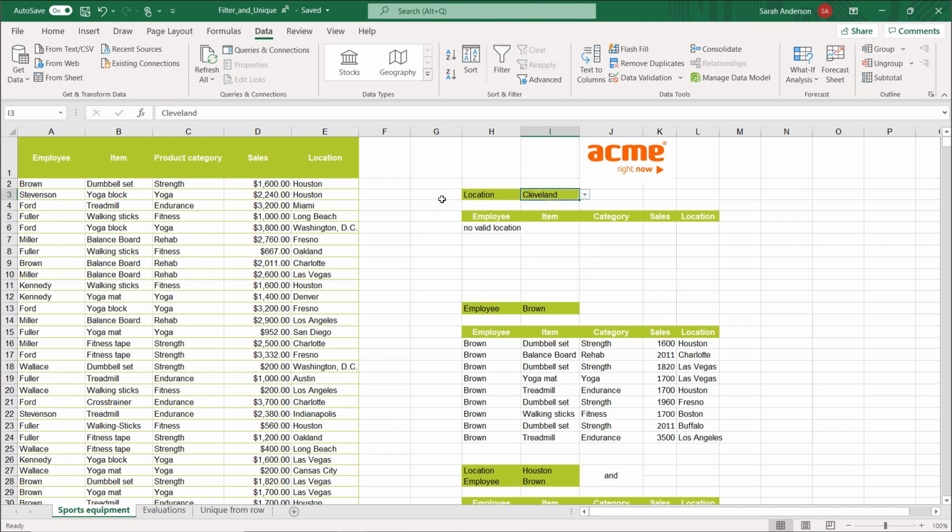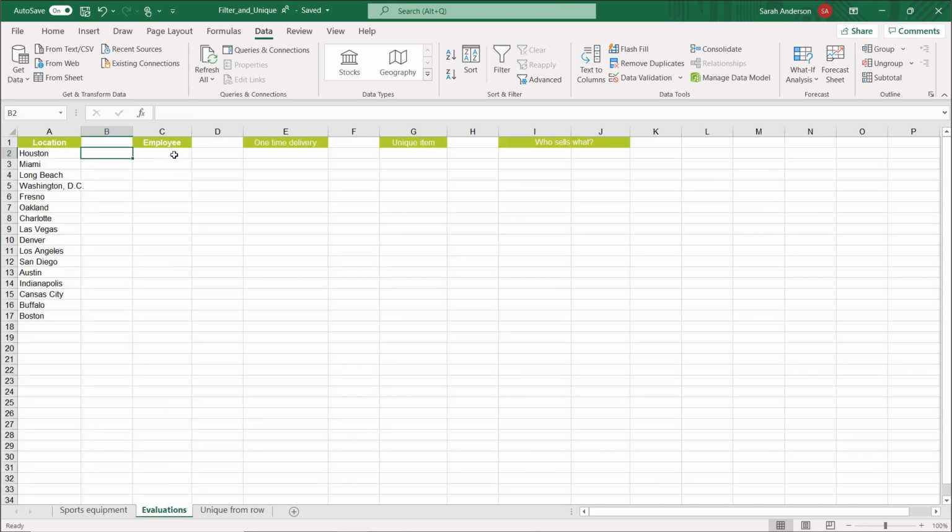Now practice the unique function a bit and create a list of all employees on the evaluations worksheet. Define the result as the source of the data check in cell I13.